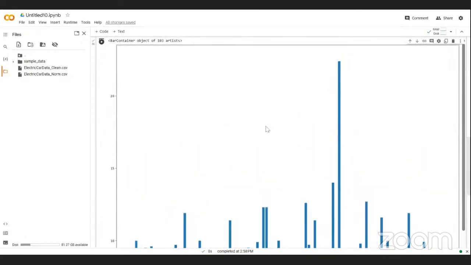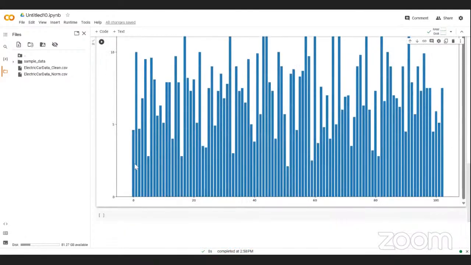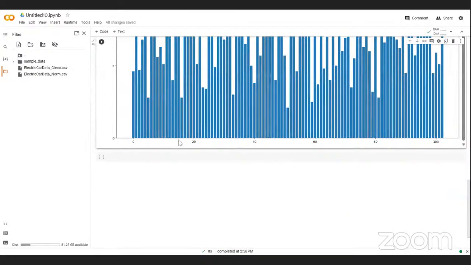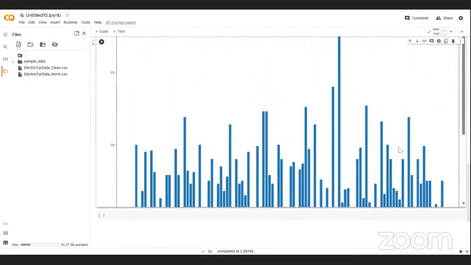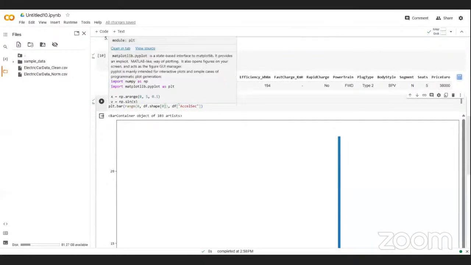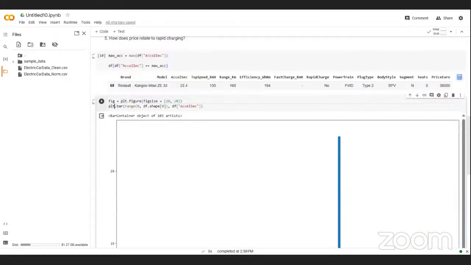So this is a bar plot, yes. And you can see that for each bar, the acceleration spec value is it. So the Y is the acceleration spec value, and the X is just different things. So the range I did now, you see that this goes from 0 to 20 to 40 to 60 to 100. So what I did here was that I said I want to plot a bar plot, but I knew that the way matplotlib's bar function works is that it requires you to give it X value and the Y value.